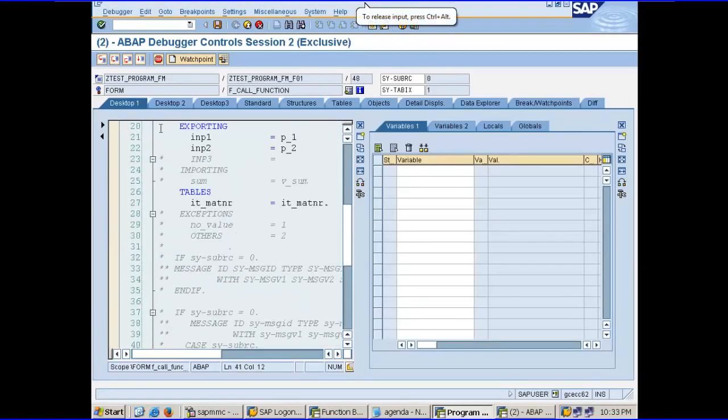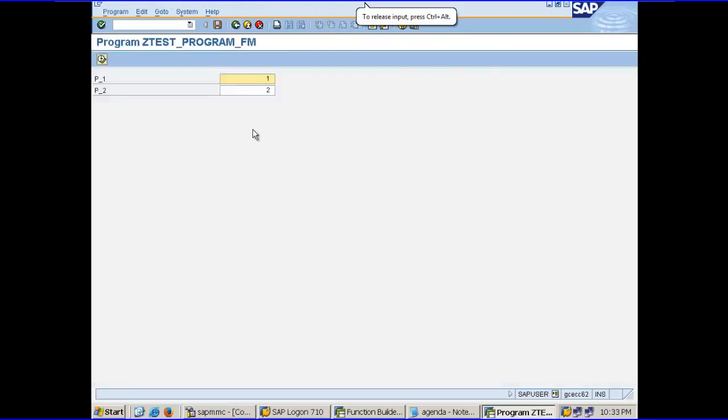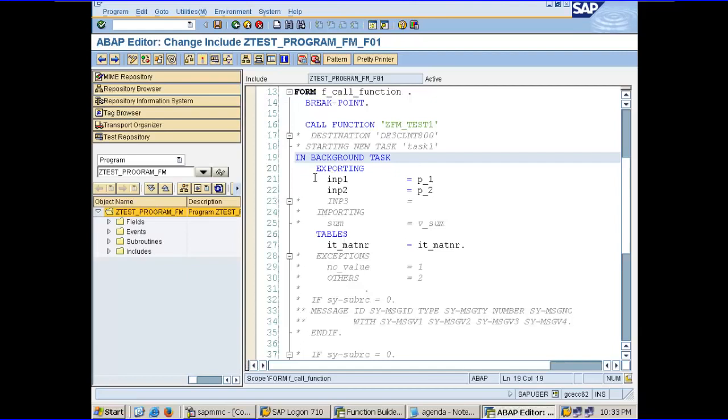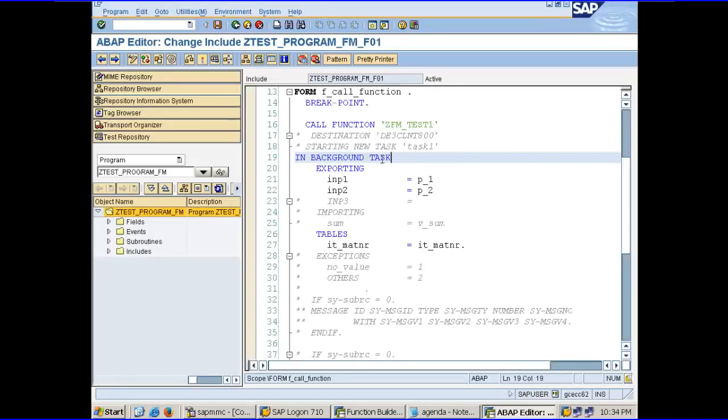It will go in the background and do something and be done, but then I don't know whether it actually happened properly or not. So in starting new task, I have to use an extension like RECEIVE RESULTS, which I'll explain in parallel processing. But in background task, we cannot receive the results from the function module. So I'm commenting this.